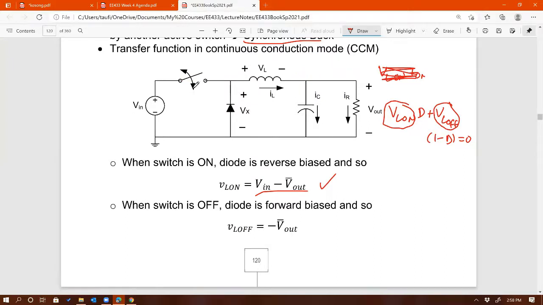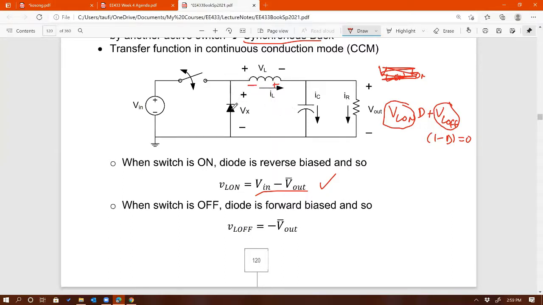If you agree with that, then what about when the switch is off? When the switch is off, you can see that the voltage source is disconnected from the load, right? So who's going to supply the power, the energy, to the load, right? If the voltage source is being disconnected, then this inductor now is being forced to release its energy. And in the process, it will flip its voltage just like that, right? And it becomes just like a source. So now the inductor is supplying the energy to the load, and in the process, it flips its voltage.